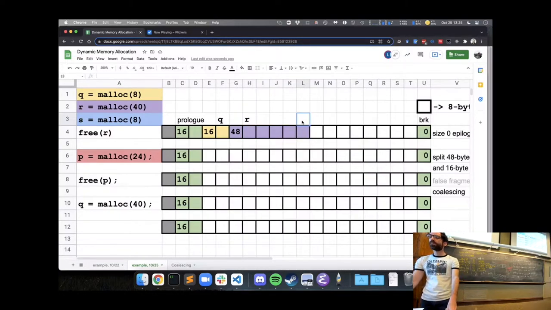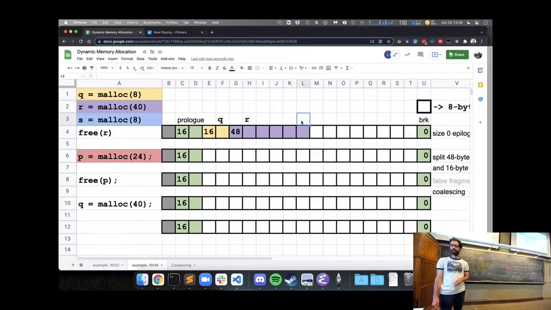Eric: Why are you putting the pointer at the second block? Because if I gave the user a pointer to the start of the block, then if they wrote to those bytes, they'd overwrite the size. So when you do malloc 8 and you have to round up to 16, yes, the thing that we're rounding up to a multiple of 16 is our total block size. We take the size of the request plus the size of any overhead, these headers and maybe other things, and that whole thing needs to be a multiple of 16. If we have to add extra space to get it to a multiple of 16, we do that at the end as padding.